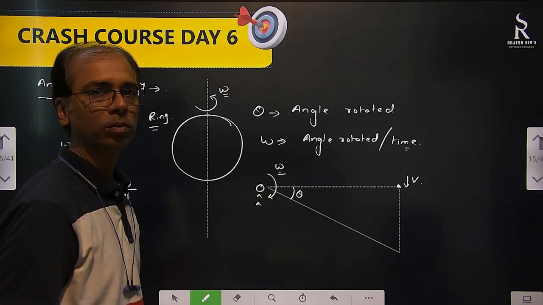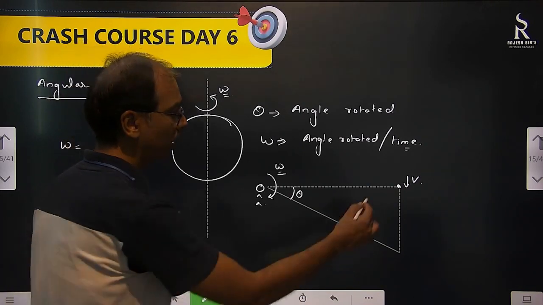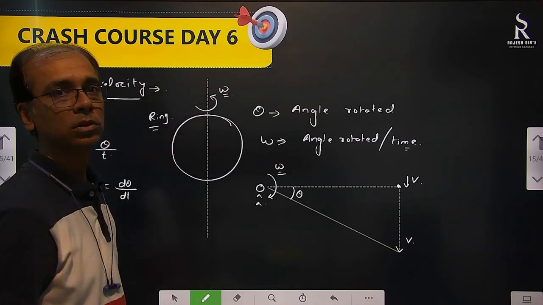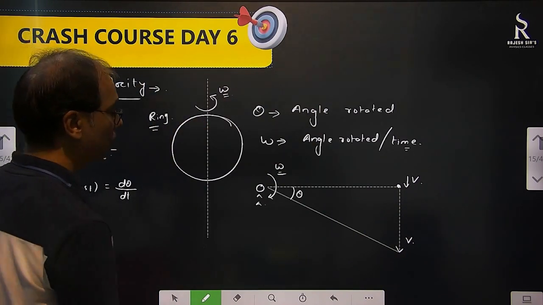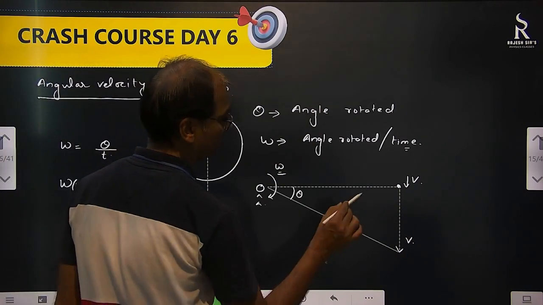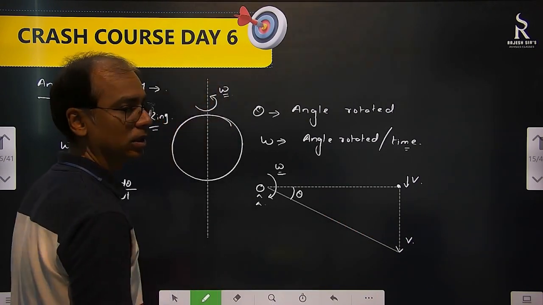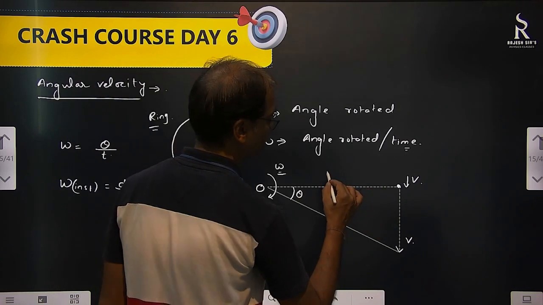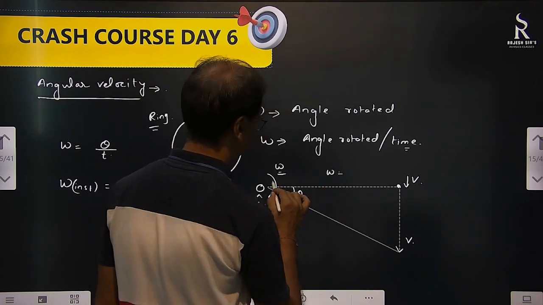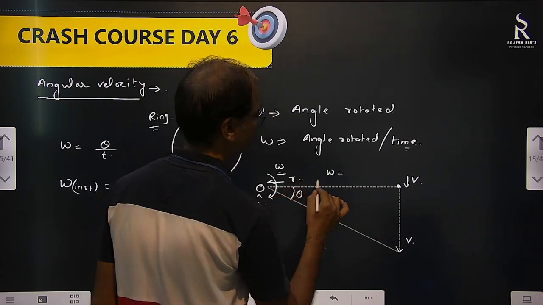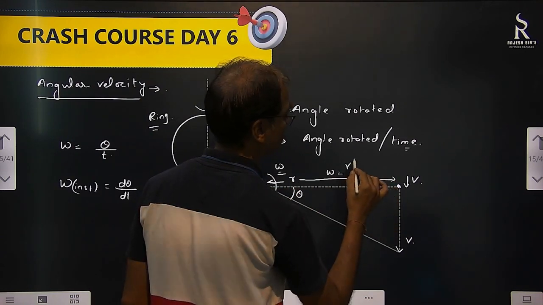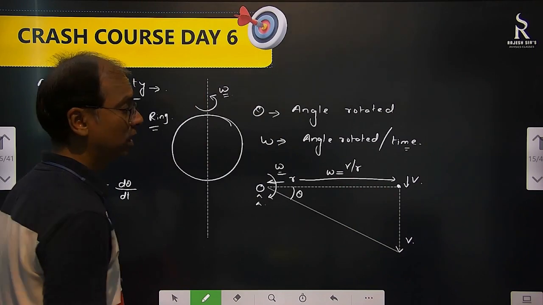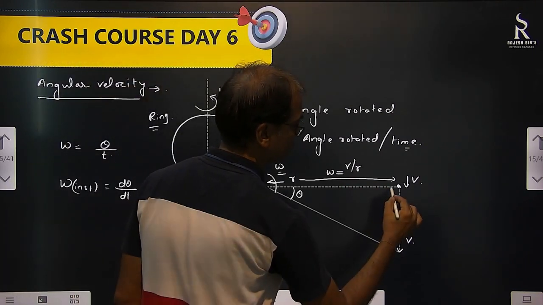Now how to measure it? This I know, this is velocity v. So how to measure it? I said okay, at what position do you want, because there are two positions. So can we measure instantaneously? Yes, we can measure instantaneously. At this point, if omega is asked from us, suppose I say this distance is r, then I can say omega is v by r, such that r is perpendicular to v.